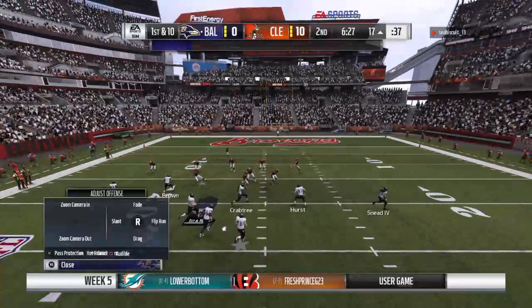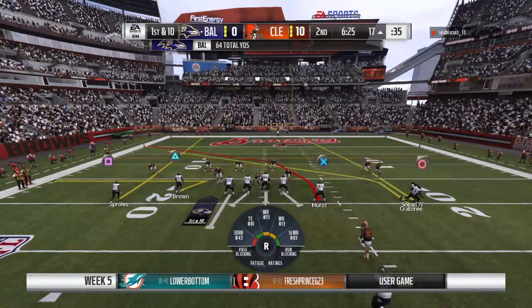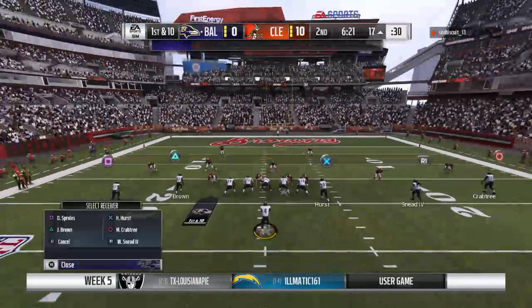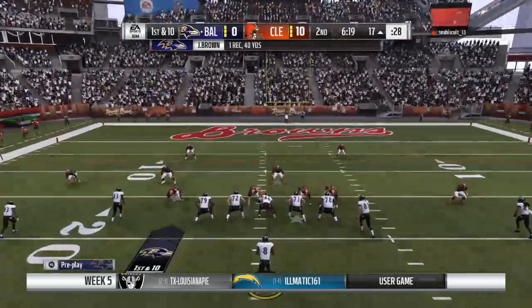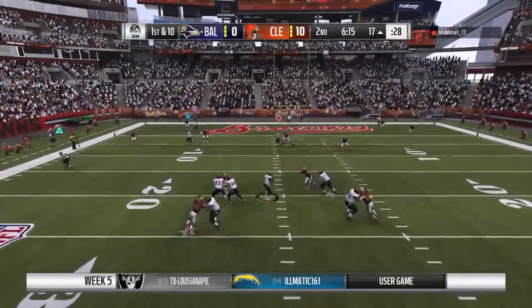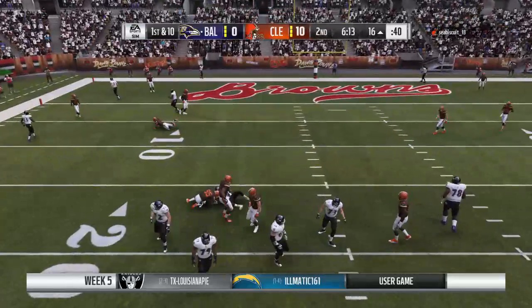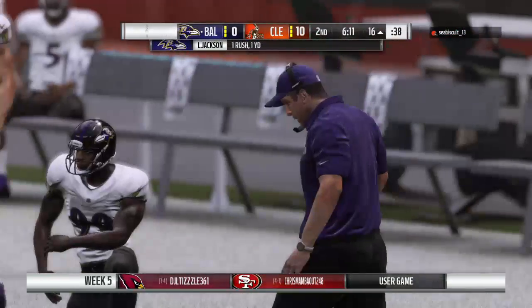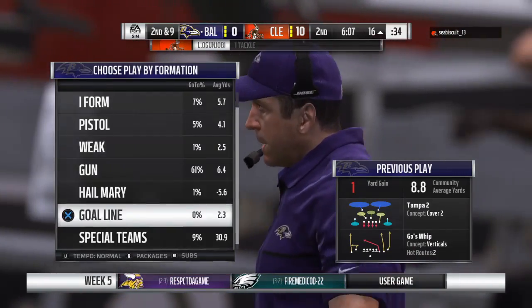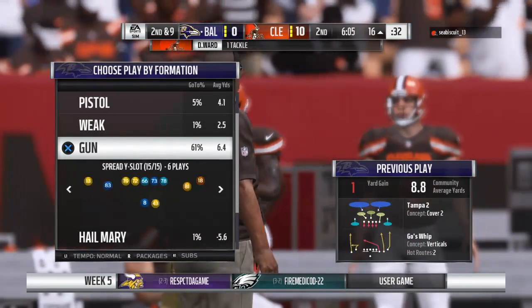And he takes us down deep into Cleveland territory. There will always be a place for methodically marching the ball downfield. But when you can pick it up in big chunks and strike like that, have explosive plays, that's often the difference in winning and losing. Those types of plays that can knock a defense off balance, that'll drive a team towards a victory. He'll get just a yard on the scramble. It's 2nd down.